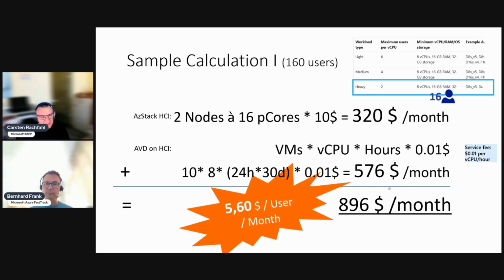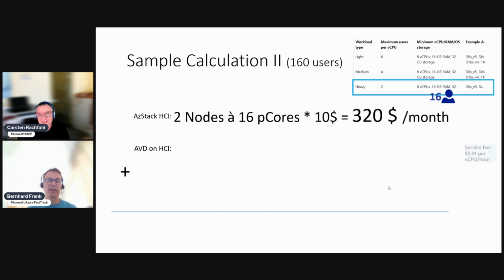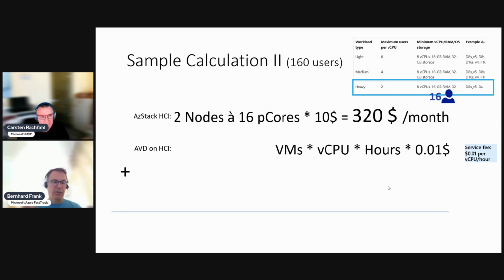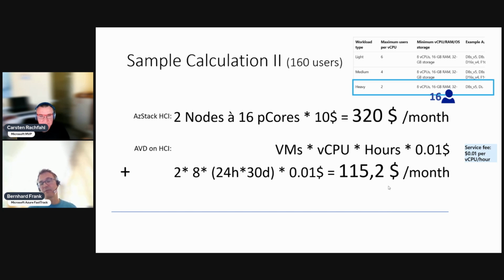So now, is there something to save? Yes, and we talked about that previously. If the service fee is calculated per virtual CPU per hour, as you would do in Azure, shutting down the VMs when you don't need them in order to save money, the same principle works here as well. That is a little bit odd, because if you come from the normal hypervisor environment, you let your virtual machines run 24 by 7, you don't care. But in that environment, you would save. And how much you can save is this calculation.